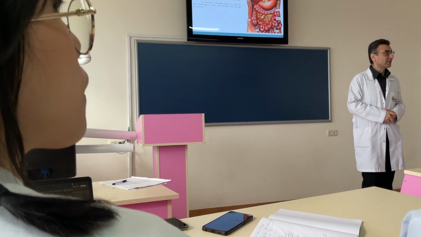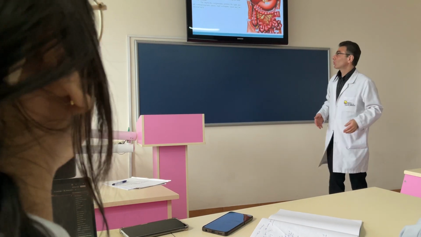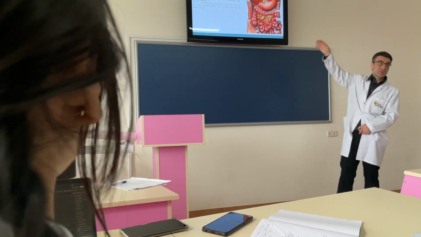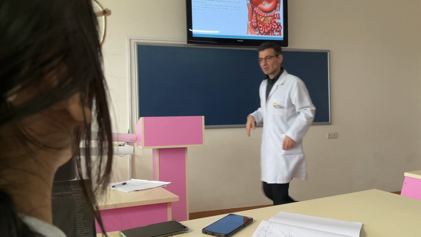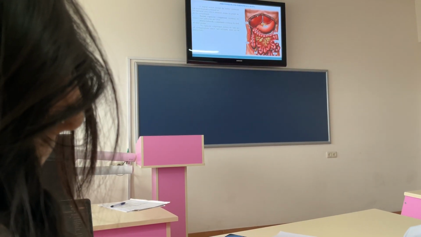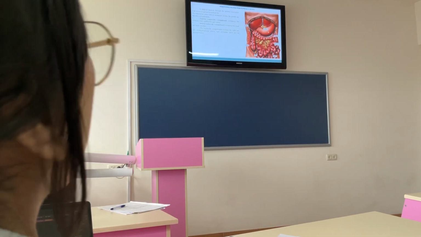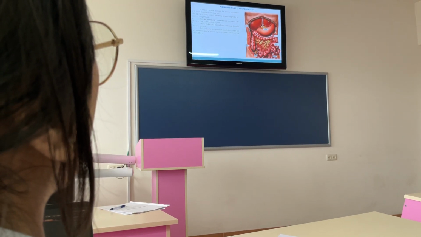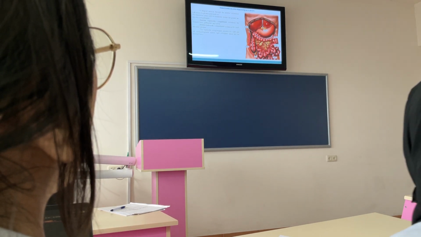Left hepatic what? Bursa. Left hepatic bursa. Now you are inside of this bursa. Do you see this bursa or no? Where is it? Now look. Is it the left hepatic bursa? No, don't speak. Is it the left hepatic bursa? What are the borders of it? From up, diaphragm. From down, the spleen. This is spleen.